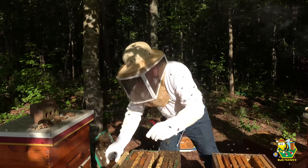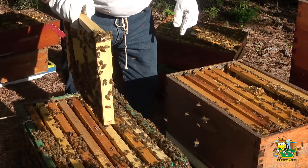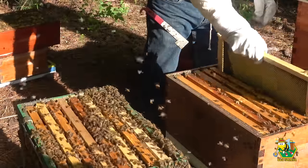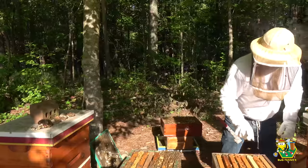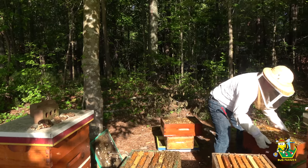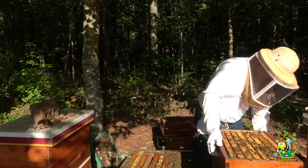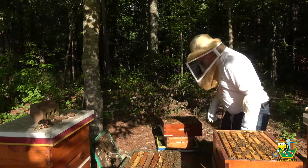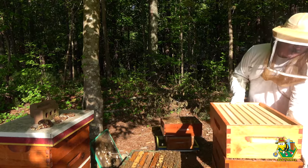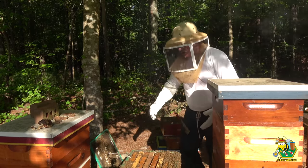Make a queen. And in trade for that, you girls are going to get a frame that they've just started drawing out. There you go. I know I have a queen in this hive, so what I'm going to do is give them this back, which I know has brood in it, because it's not as heavy as honey. I'm going to give them a full box. That hive is good to go. Now let me put this one back together. I've got bees all over it.